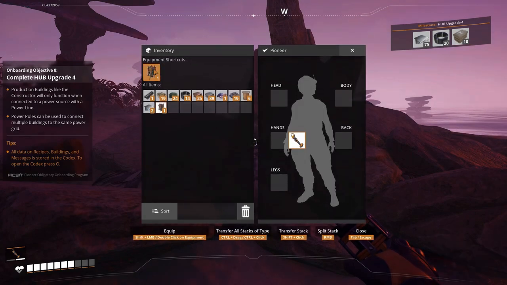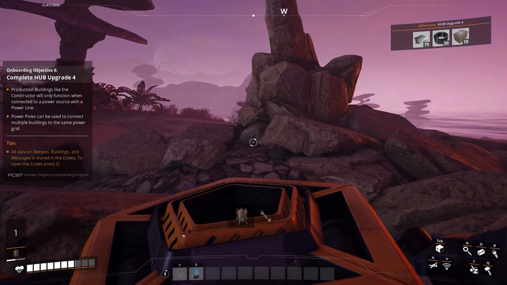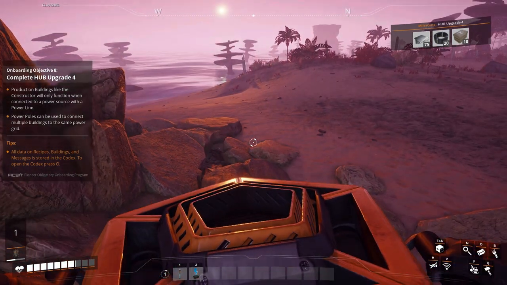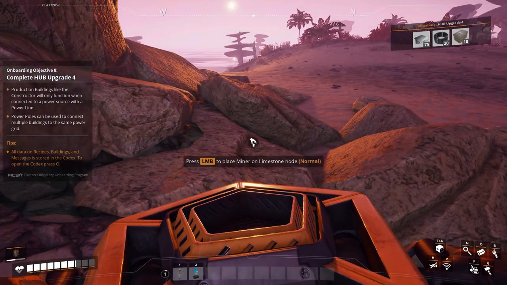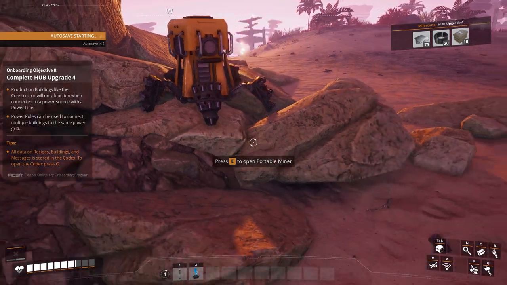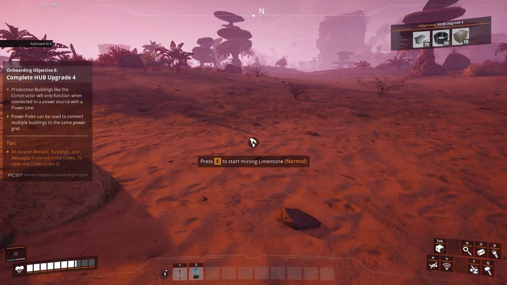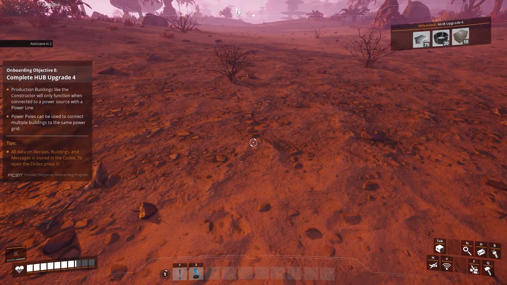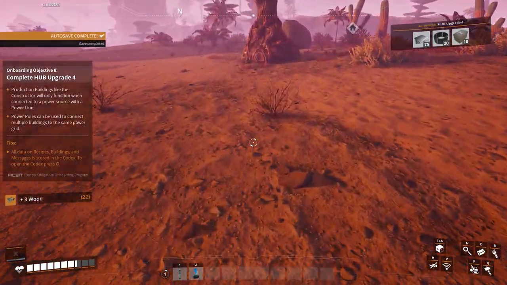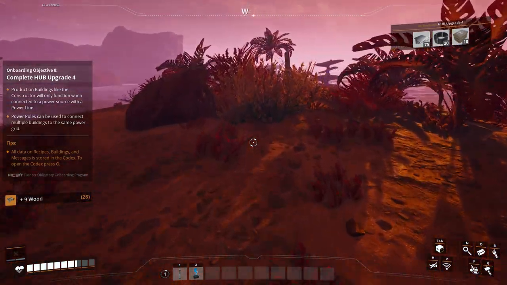inventory. Let's throw this into one of our free hands. Okay, right there. Left mouse button. There we go. All right. Let's let that do some mining. We'll go ahead and grab some more sticks and stuff while we're down here. Keep our biomass burner going because we're going to want to get a constructor built.